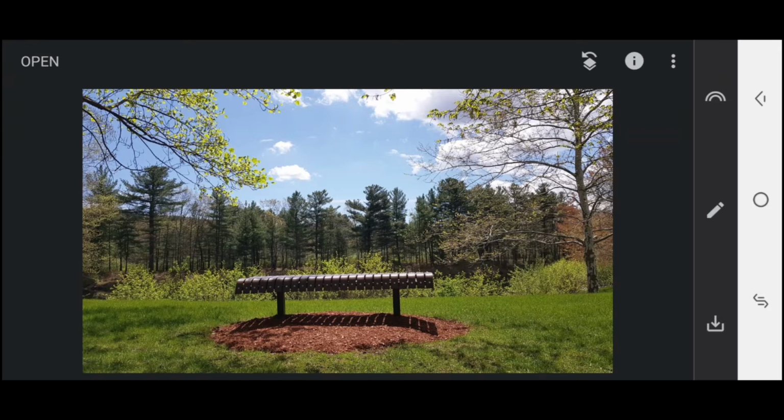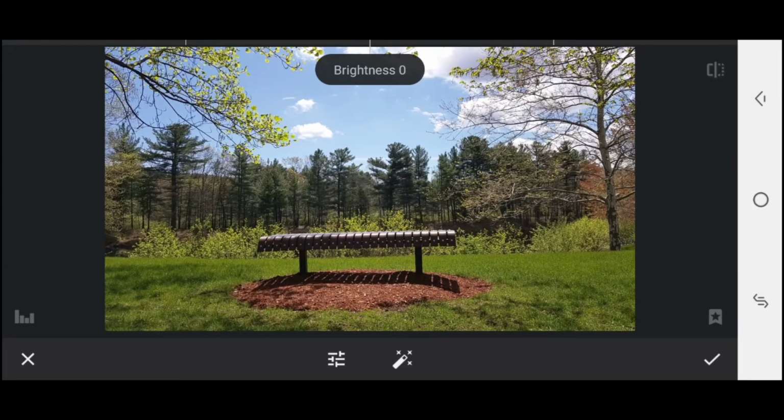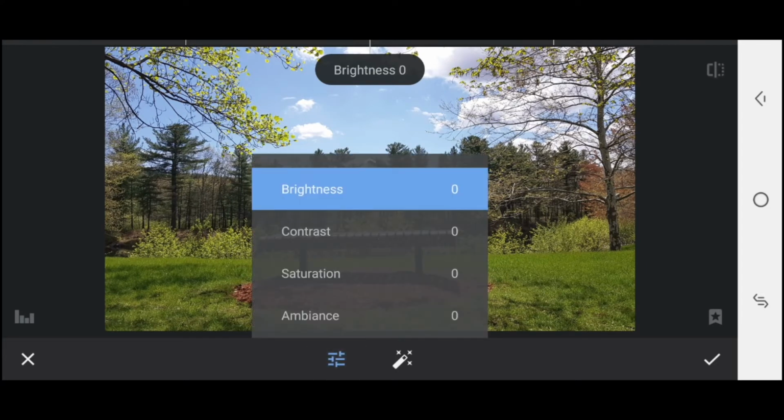So let's go from here, of course. The next thing that I notice is an opportunity for us to change the saturation. For that, you go to Tune Image, and then the menu gives you the various different options to tune. In Snapseed, if you move up and down, it gives you the option to select the menu, and if you move your touch sideways, you can increase or decrease the values.